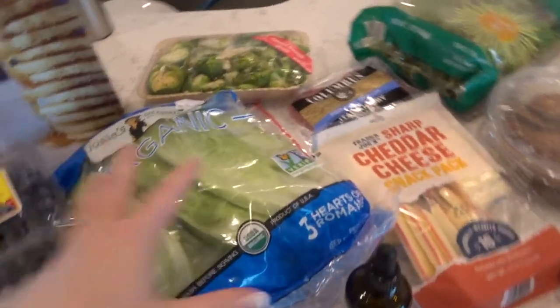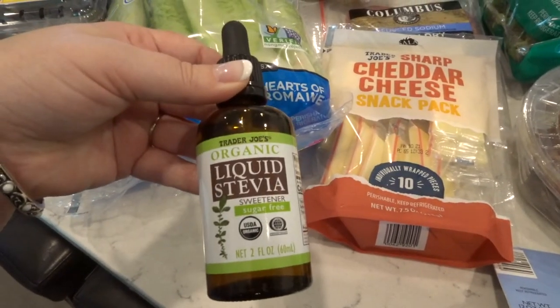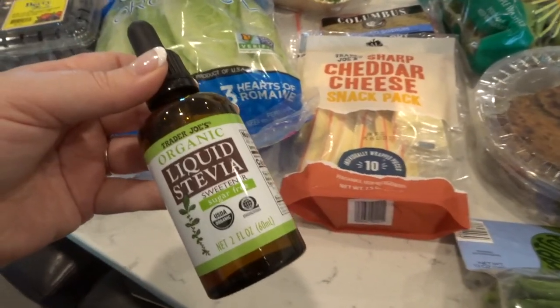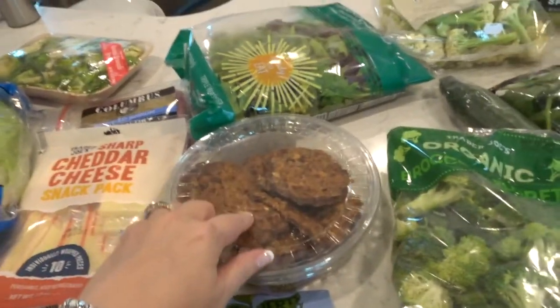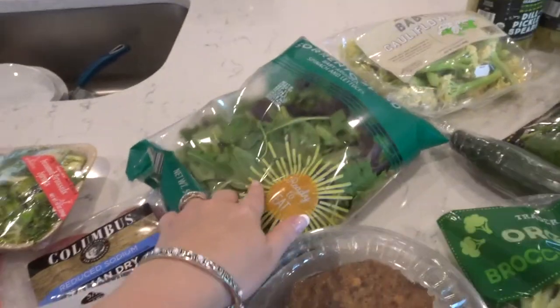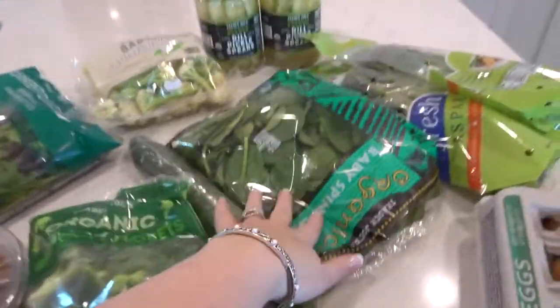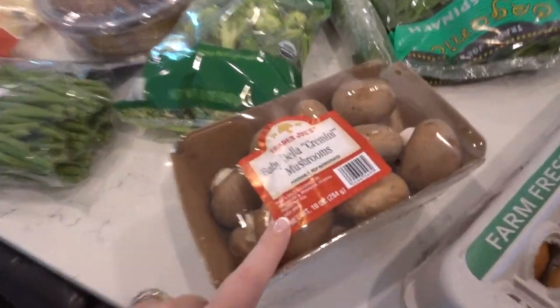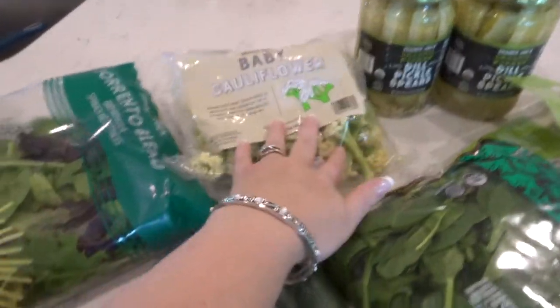I had no salad stuff, so I just got some romaine lettuce. I also got some salami and some cheese for kind of a snack. I saw liquid Stevia there and I've been wanting to get some — I really wanted some coffee this morning but I knew the creamer I usually use had a lot of carbs. I got these cookies because they said 'Lacey's cookies.' This is some other salad — basically spinach and arugula — and I like to mix the two. Got some broccoli, some spinach, and some green beans; I really like roasting vegetables.